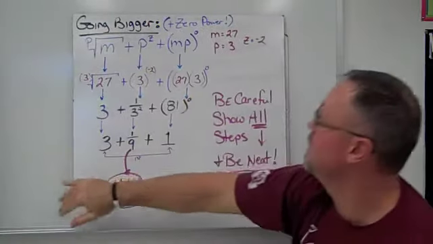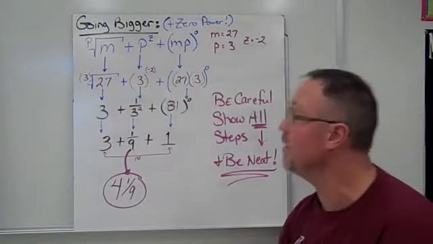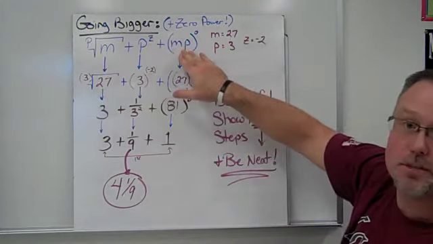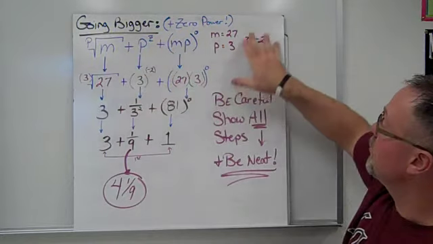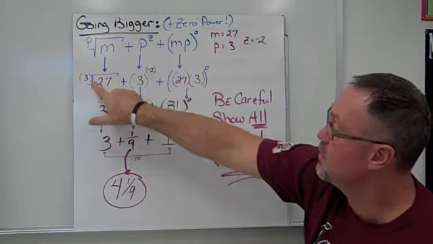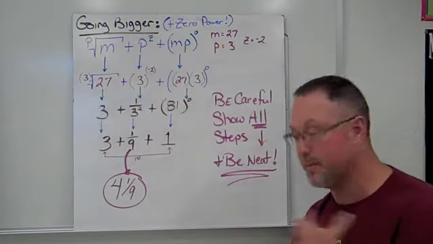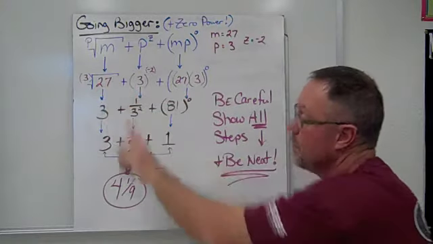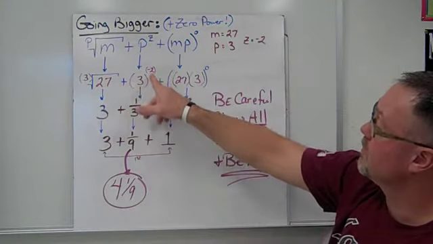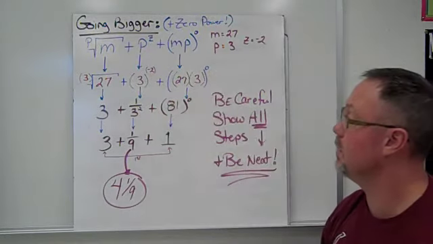A few more examples. We're going a little bit bigger, and we're going to bring back in the zero power part of this. So you're given an expression. You're given the numbers for that expression. We're going to input our numbers into the expression. We have here 3. We should have had parentheses, my fault, but make sure you have parentheses here. 3 to the negative 2 power. And then I have this all to the 0 power.